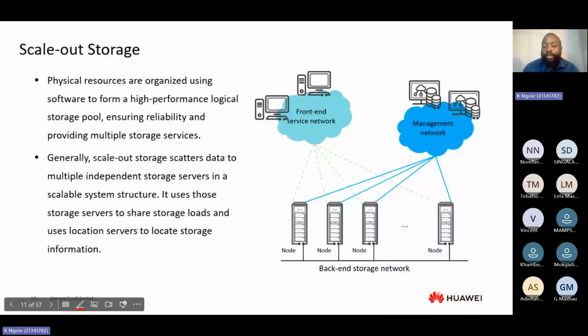So all these servers are called nodes. We're going to call them nodes, and these are going to help us. We have a network manager here, a management network. So these servers are all going to play together in order for us to have a product that is performing, right? So we will also talk about storage virtualization.